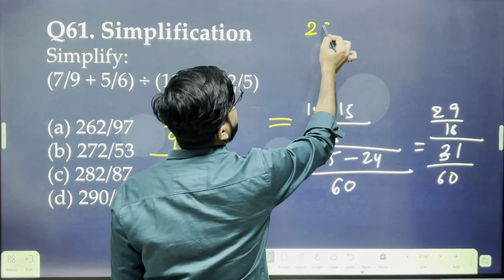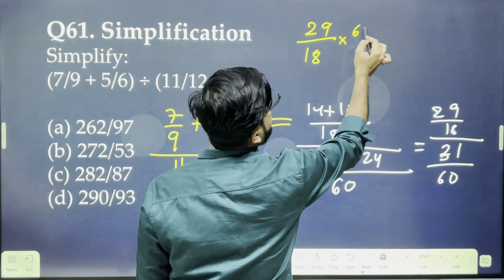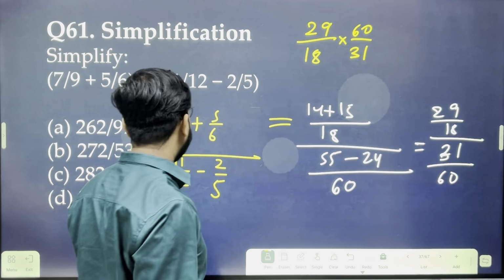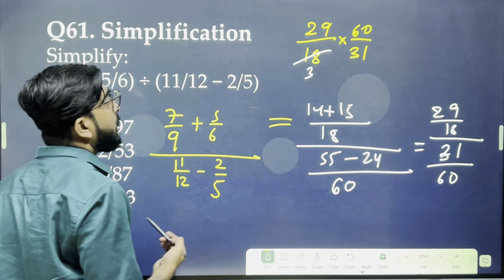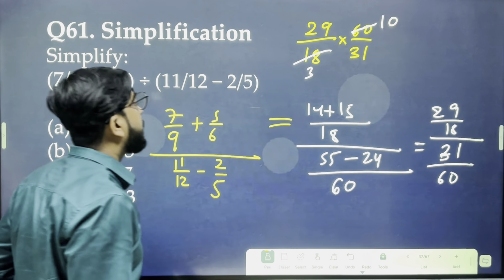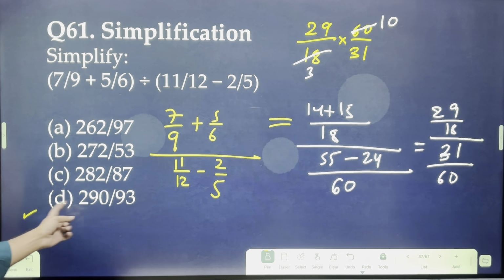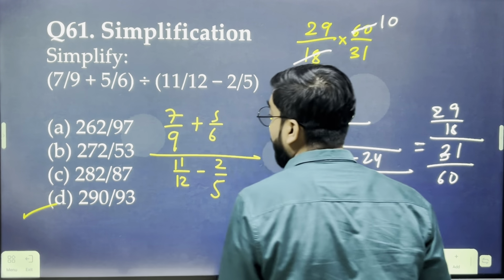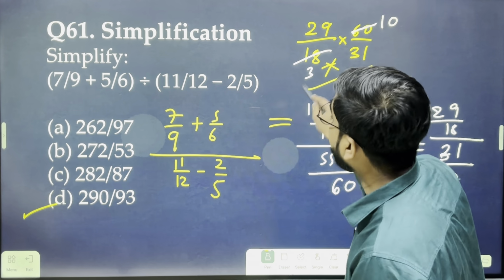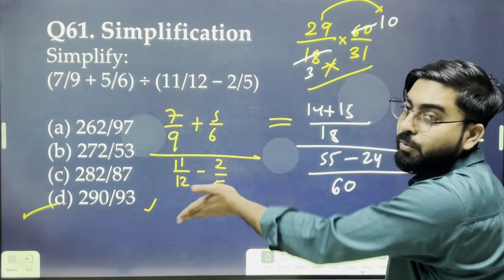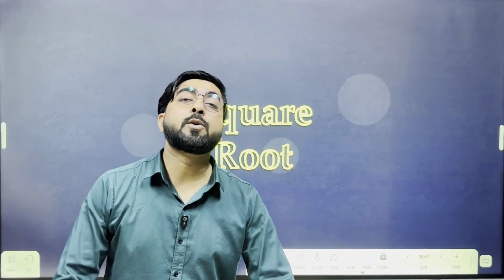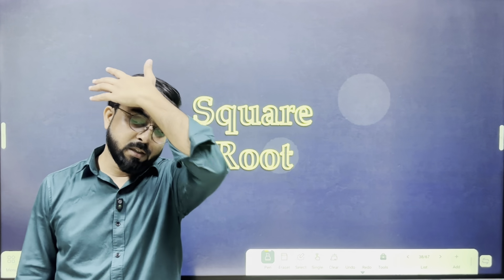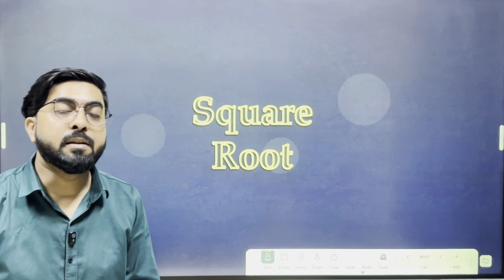So that can be written as 29 by 18 into 60 by 31. 6 3s are, 6 10s are 3 into 31, 93. Don't solve this anymore. What to solve this? Just multiply 93 and into 10, 290. We had already solved that. Now, so the first topic is done, and you could have seen that how many questions were there, and we have to solve this in that particular page, so that could help us.